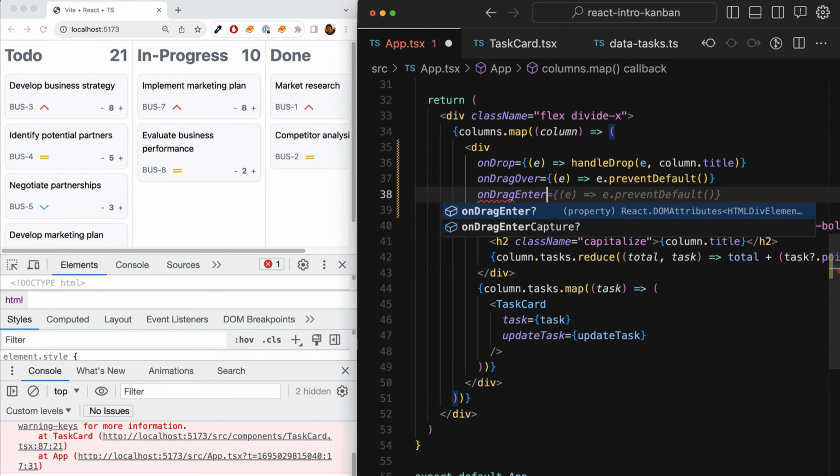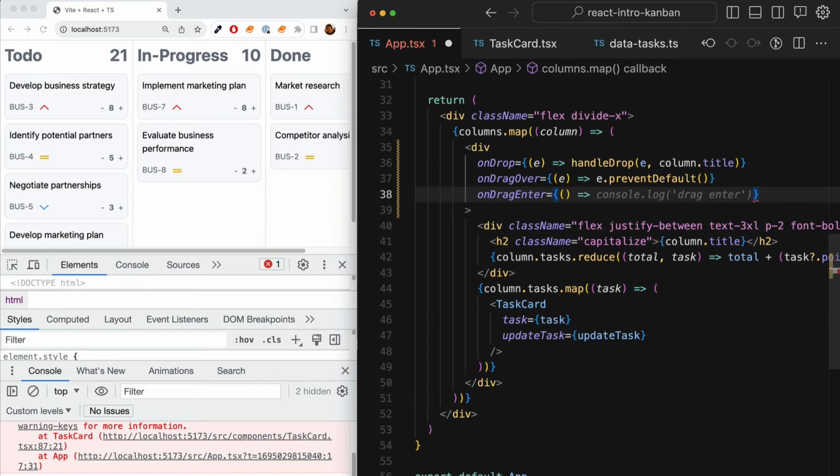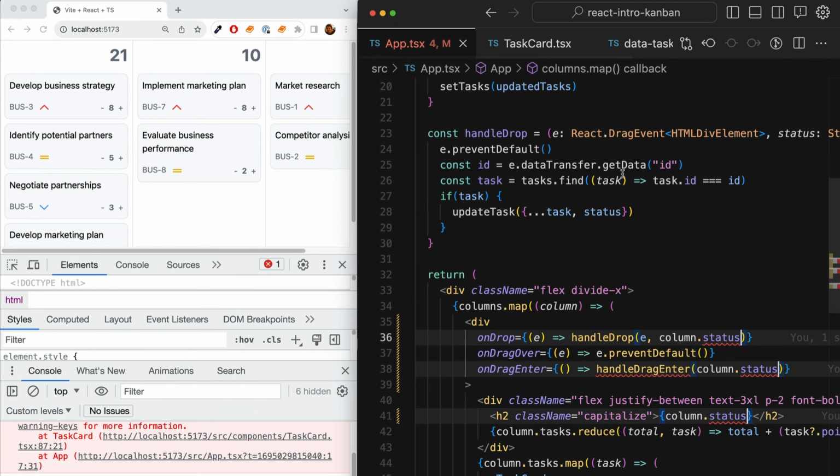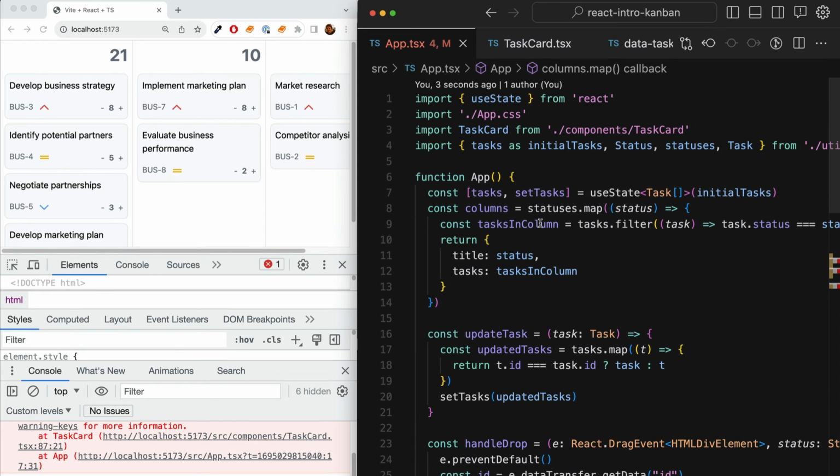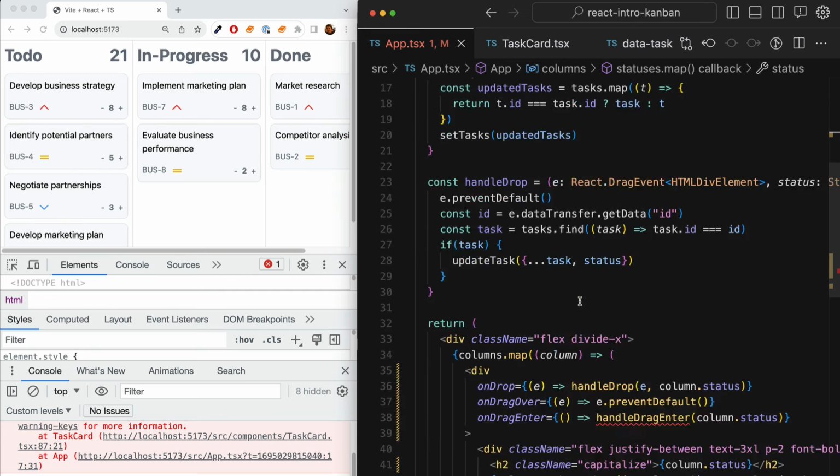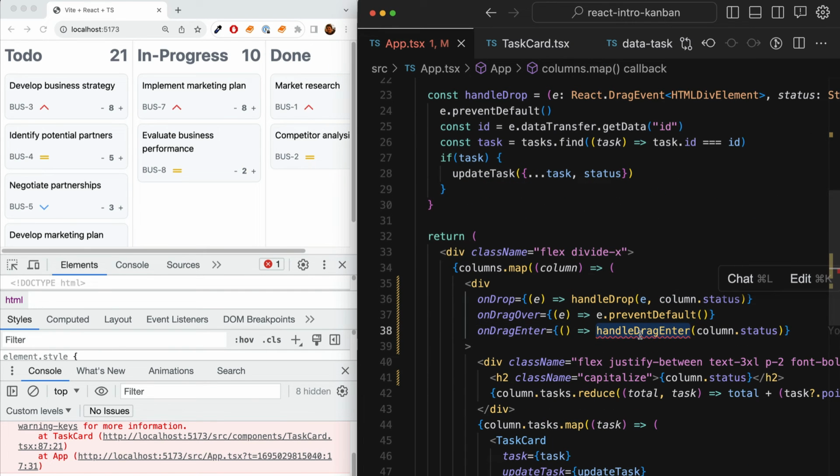And onDragEnter, we're going to call something called, easily enough, handleDragEnter, which we're going to specify and pass it the current column's status, which we have reassigned a title, which, I'm thinking, was maybe not the best idea. So let's go ahead and fix that. Okay. Yeah, that is a little better.